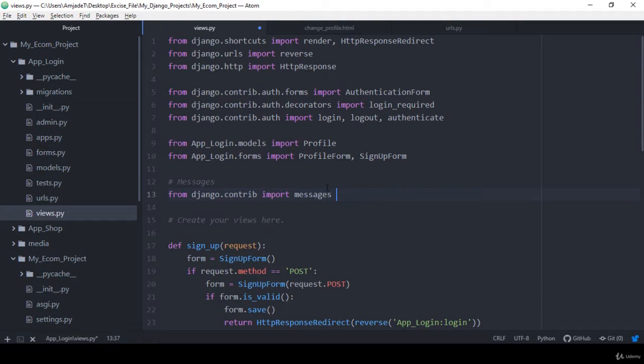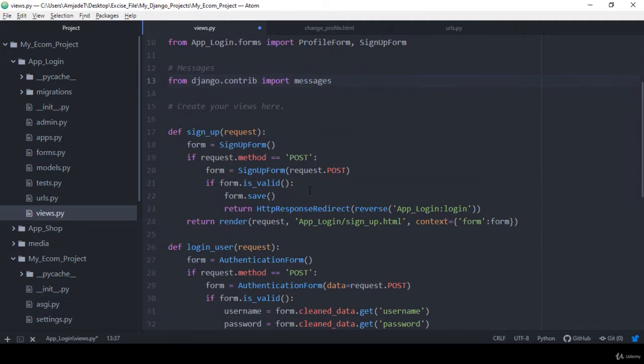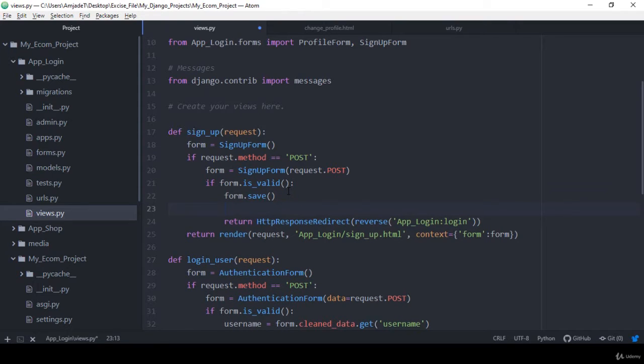Okay. So now with this messages class, we can define it, like here when the sign up is completed, after the save, I want to define that message. With these messages, they also have different types of tags. If you want to use the success tag, and they also have another one, warning, and also another one, info. So you can use this type of tag. Right now for this one I want to use success.